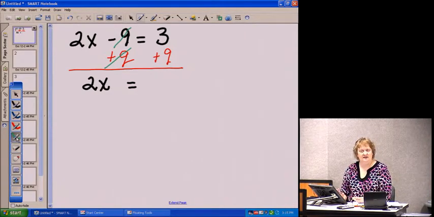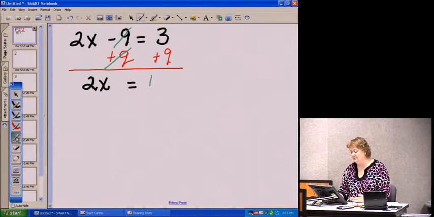But what we do to one side of the equation, we always have to treat the other side of the equation equally. This equation is like a scale balance, and if we do something to one side of it, we have to balance it by doing that same thing to the other side of the balance. I also kind of compare it to having 2 kids. If I bring something home for one of them, I'd better bring something home for the other so that things remain balanced in my home. So in this case, I've added 9 to the 3 as well. 3 plus 9 gives me 12. And again, I'm just adding the like terms. So now I have 2x equals 12.